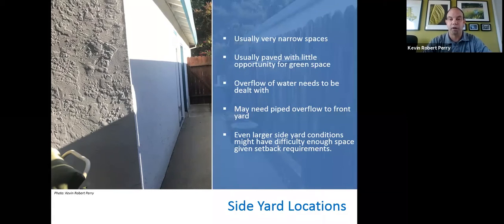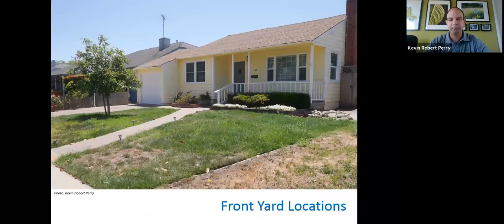The overflow of the water needs to be dealt with. You may have to pipe that to the front or wherever the lower part of the property is. But again, if you do have a larger side yard condition, there may be some opportunities to integrate rain gardens along the side of the house, providing you have the appropriate setbacks, which we'll talk about in a little bit.